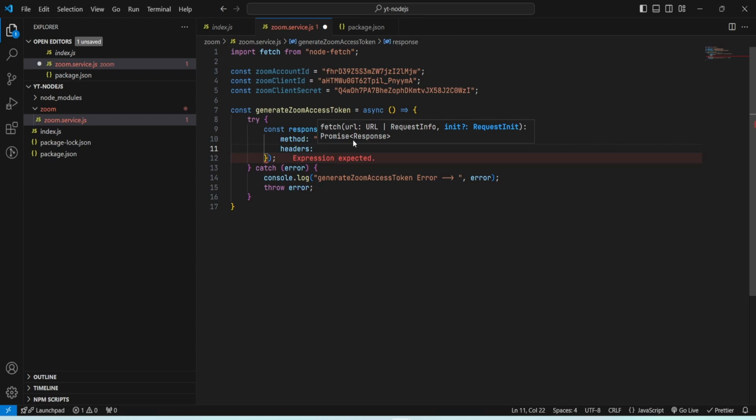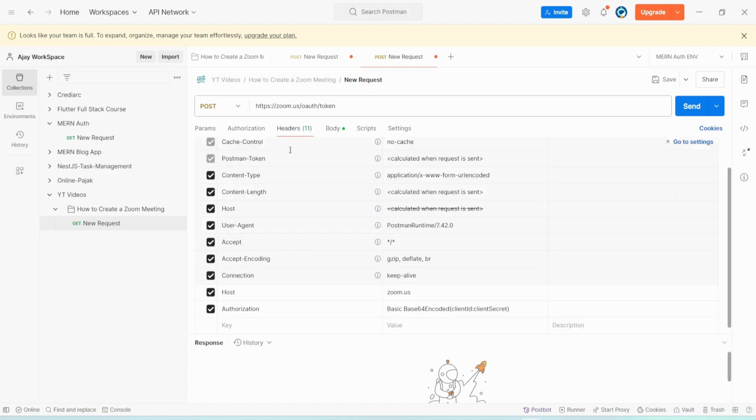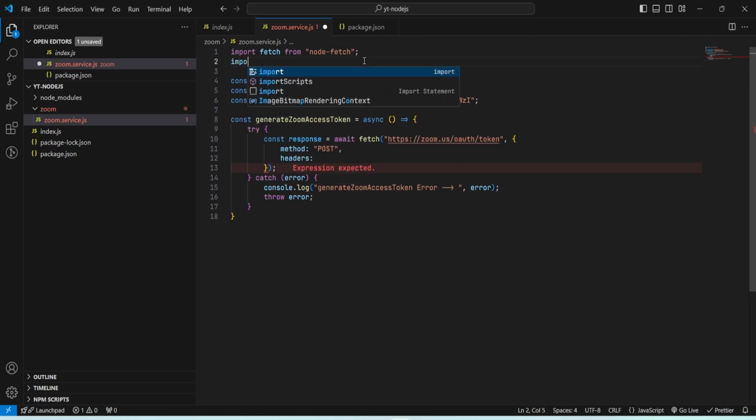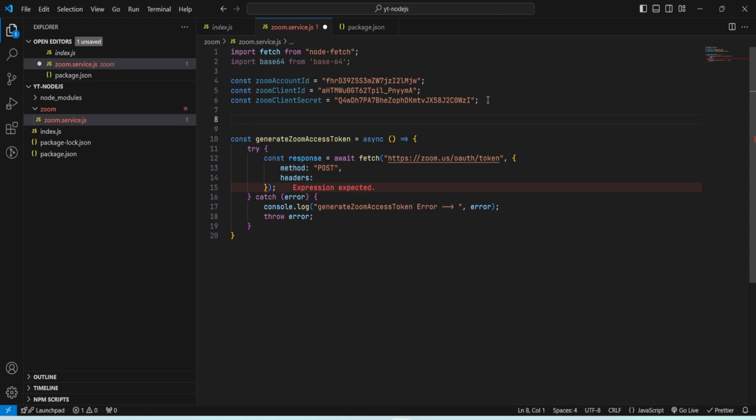Headers. Now how are we going to create the headers? If you check the Postman, it is a basic base 64 encoded header. So we are going to take the help of base 64. Let's import base 64 from the base 64 package, and let's create a helper function get auth headers.